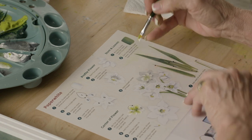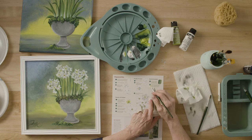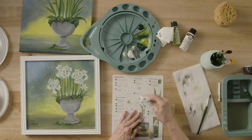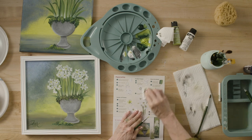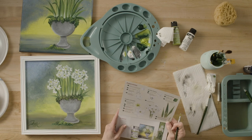All right, that's what we need. So I want to have more of the white showing on the outside edge, but I want you to be able to see me practice. Okay, so wipe it off, and then we're ready to go. All right, there's a big version, so you see it really good.